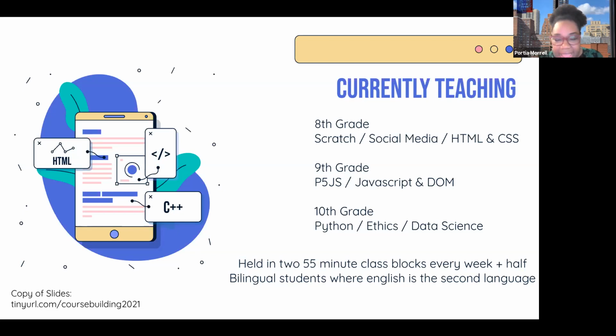And the other thing that I have to adjust for is that my school is a bilingual school. It's a French curriculum. So we do tend to have some students who come from France and English is their second language. And so I've learned over the years working at this school that I need to make sure all of my resources are in English and in French in order to be able to reach all of my students.